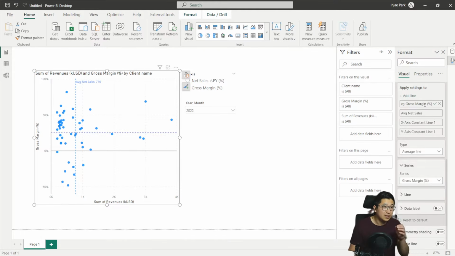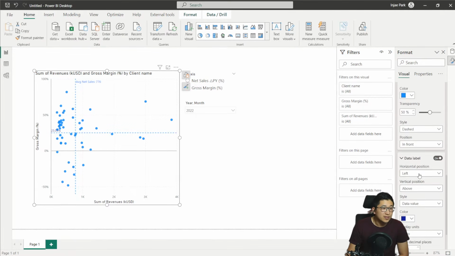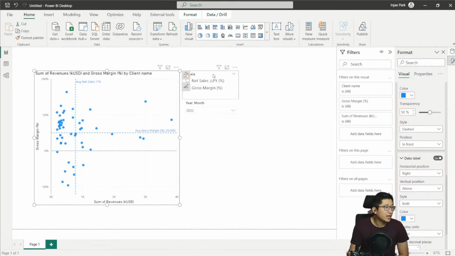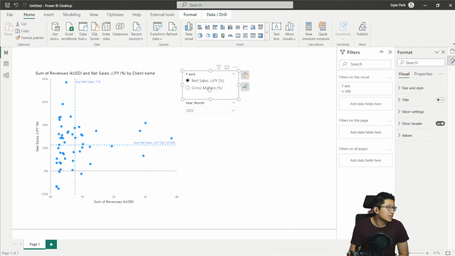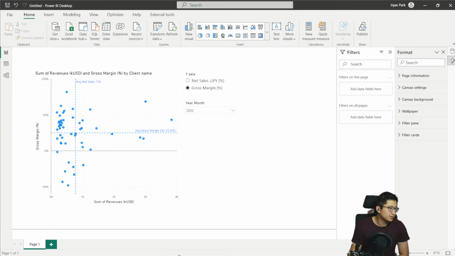It does happen, but as long as you know, and you test it out, you'll never really have any issues in the first place. And there we go. Now we have some lovely reference lines that work for whatever the dynamic selection you have.